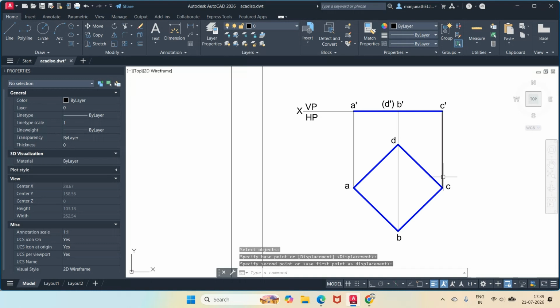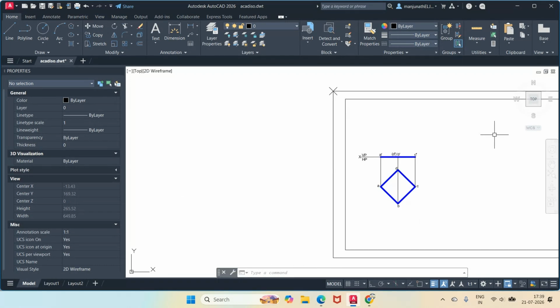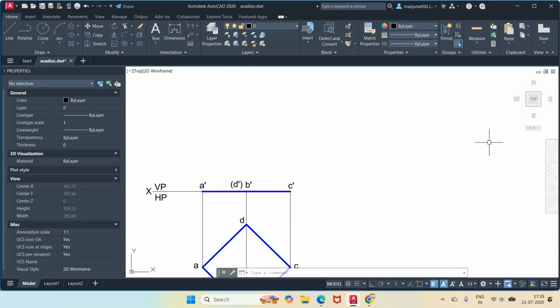Once you do that, the next thing is I want to rotate this by an angle of 30 degrees. Okay. So that is what we have to do. I'll go for copy.